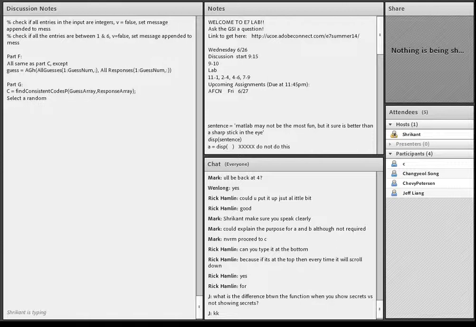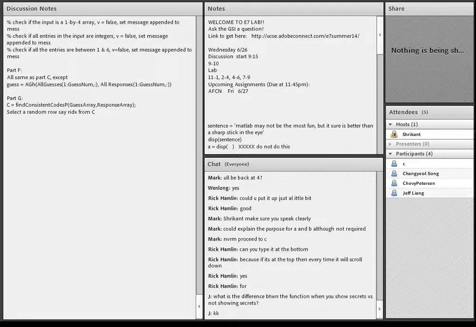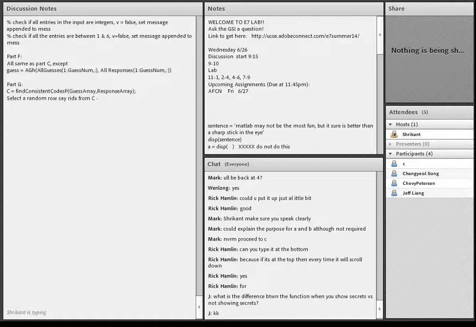So select a random row from, say, RIDX from C. So the random row from C will basically take a random consistent code and use that as a guess. So select a random row from C. You can use any of the rand functions that you want and use that as the output.